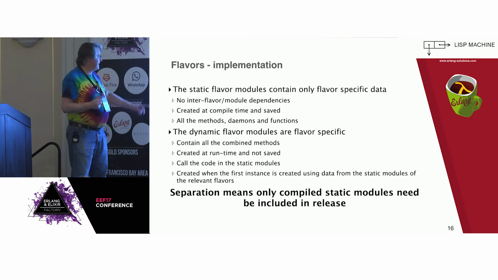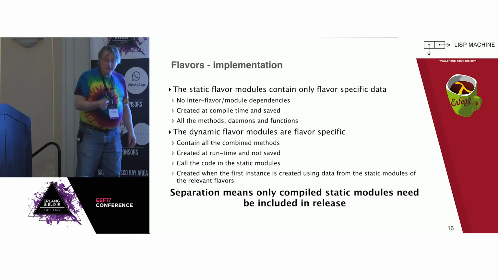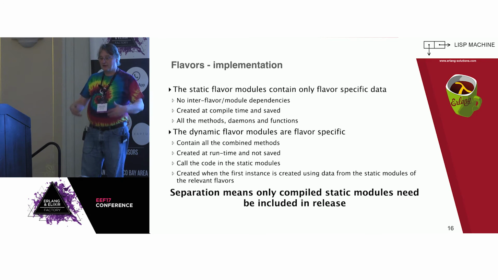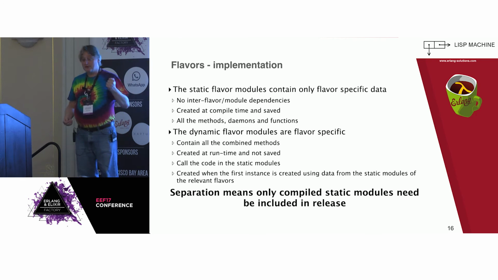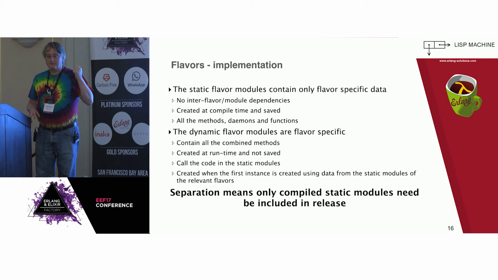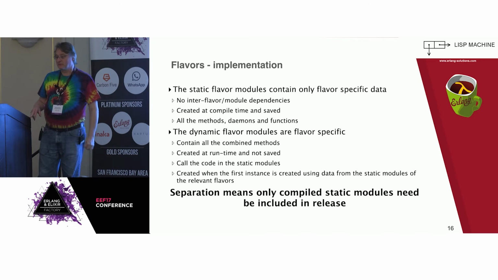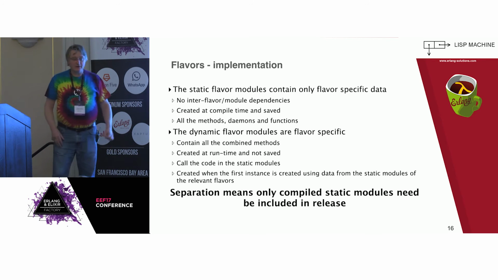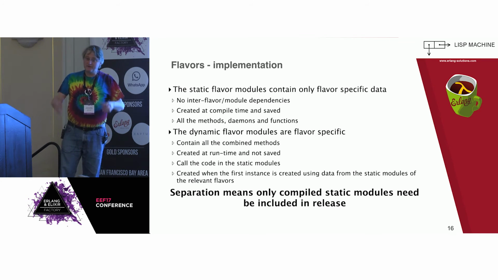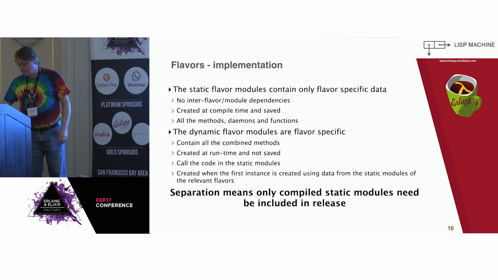Okay. And that is very nice because this allows me to compile all the static modules when I'm building a release, and having that code as the standard beam files in the release. And then dynamically, I'll build the other stuff when I need it. It also means I'm only going to do the dynamic modules for the flavors which actually I'm creating instances of, not anyone else. Right? So I can compile all the static flavors. I can put all that in the beam file in the release, and I'll do the other stuff when I'm running it. Yes, it needs the compiler to be there, but it's not difficult.